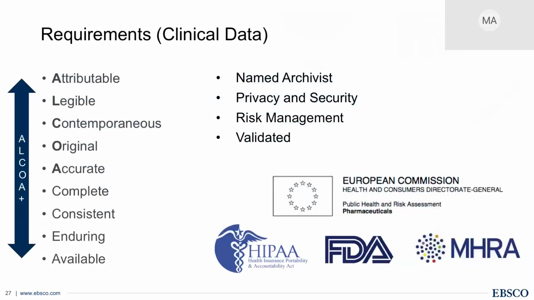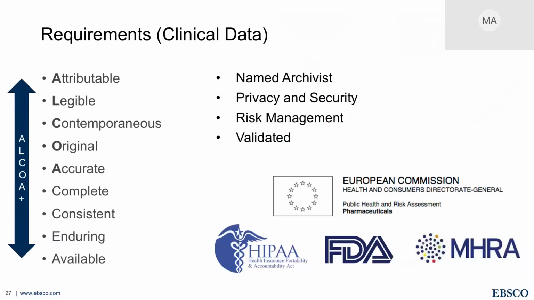And I'm using ALCOA here as an example, and this features in requirements from various bodies who govern and regulate clinical trials. And the requirements revolve around making sure that retained data is accurate and complete, and it continues to be accessible and usable well into the future, for example, for the lifetime that a drug is on market. And ALCOA includes investigation sites of hospitals as well as CROs and sponsors.